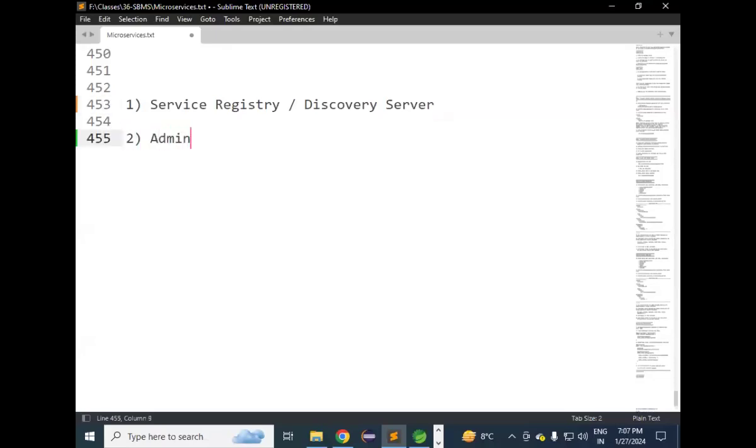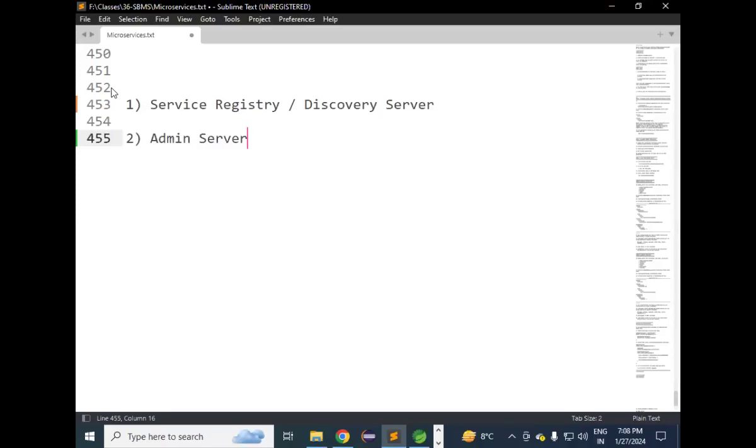Then we discussed about admin server. What is the purpose of admin server? We are having multiple APIs. For every API, we are having actuators to monitor and manage our application. Accessing all the API actuators is difficult because every API will have its own URL.